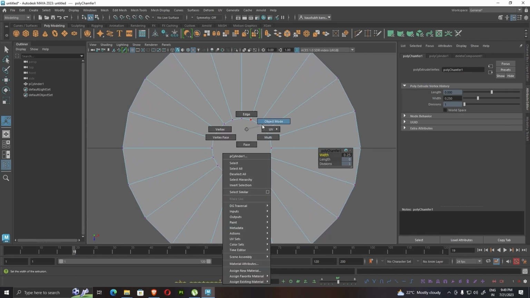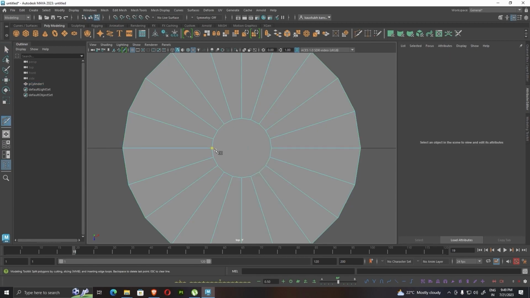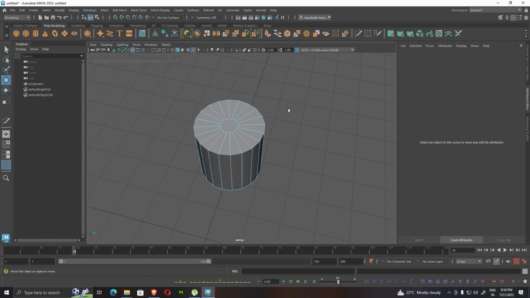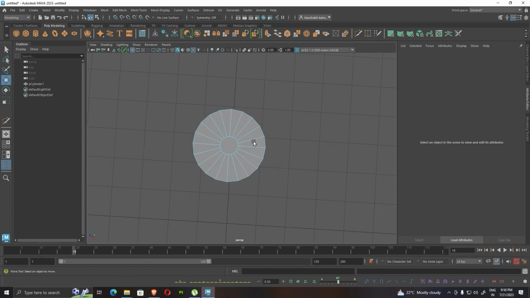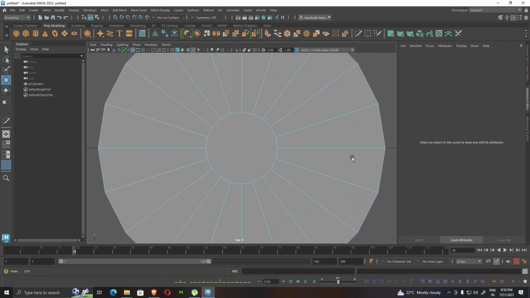Most of the time what beginners do is go with the multi-cut tool and start joining these things. What happens is it will be joined onto this part, but it won't be joined over here. There are tricks you can do with multi-cut that will apply to both sides, but it might be confusing and lead to other problems.